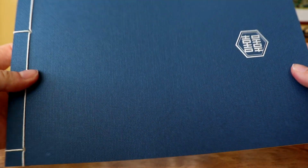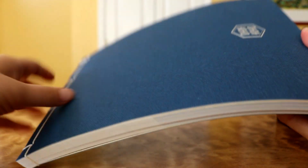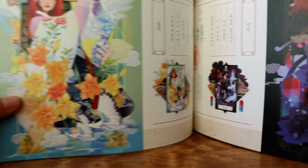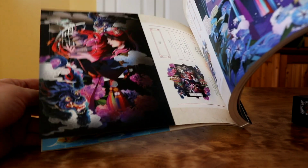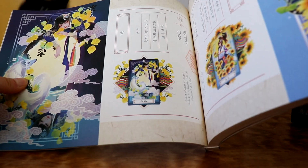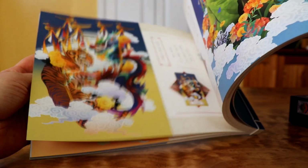So then there's a larger, more involved guidebook, which feels really lovely, and it's quite something. It includes quite large images, full color of every card. And I'm assuming, this is all in Korean, but I'm assuming that's more of a description of each card. But really, really beautiful guidebook.